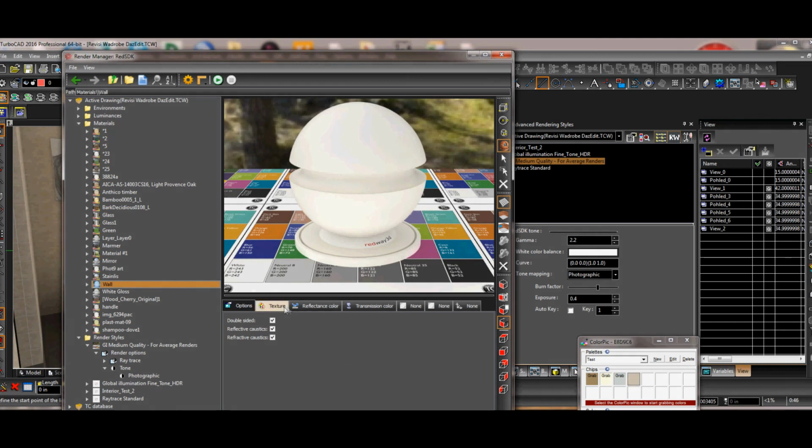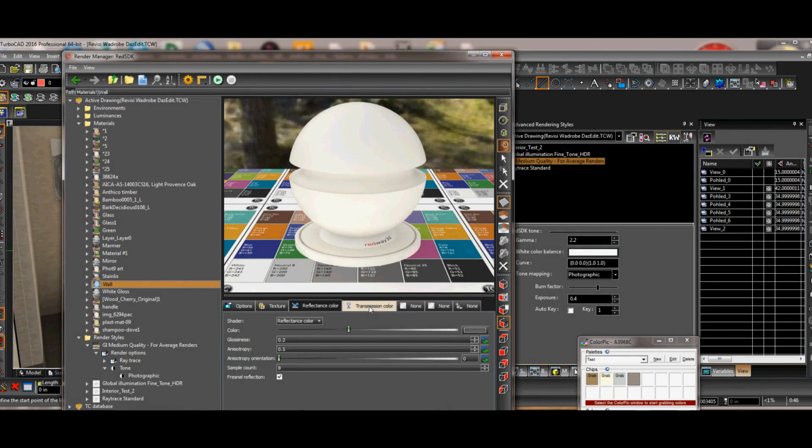Hopefully that gives you a bit of background to what I've been experimenting with, and a bit of an idea about what the render engine does. Certainly within 2017, individual sampling is not necessary anymore. I did an experiment with a mirror, and whether it was 8 or 1 within the render manager, it didn't affect the render time.